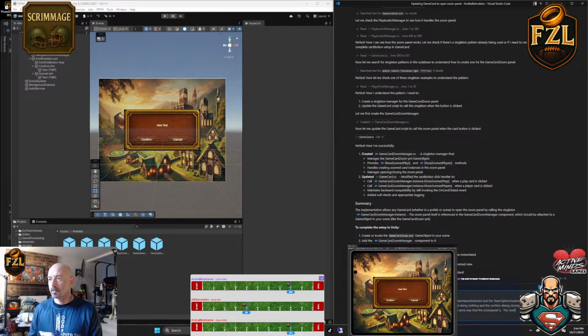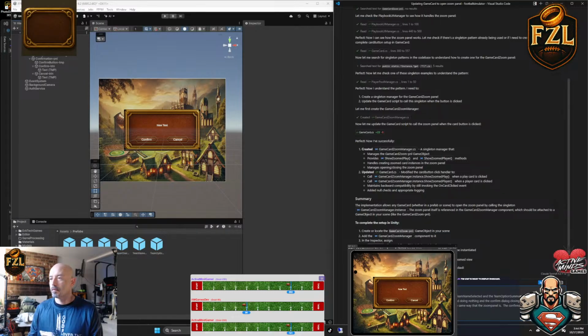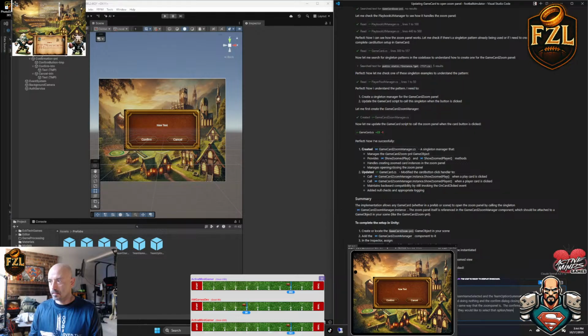The confirmation panel has a confirmation button TMP text box where text will be added confirming, asking the user if they would like to select that option slash team name.